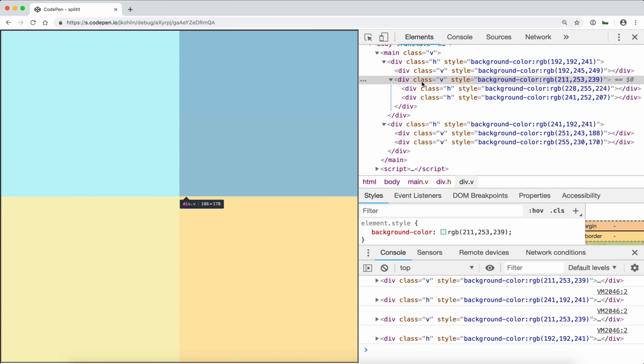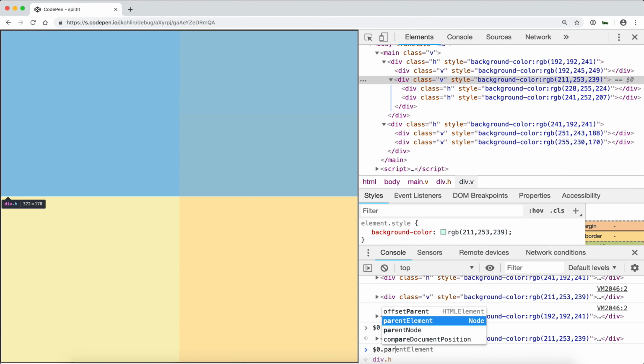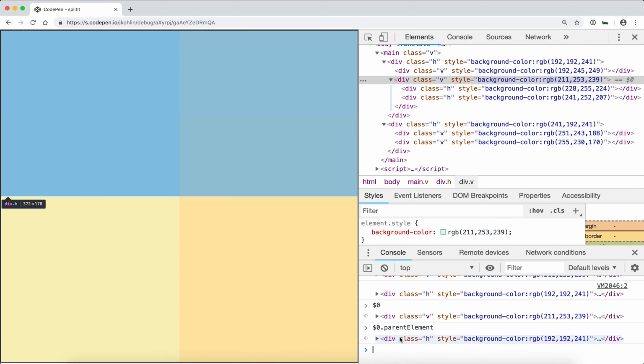How do we change the class? Well, we looked at how we can add an attribute, setAttribute, before. There is also something specific for the class attribute. $0.parentElement is this one.